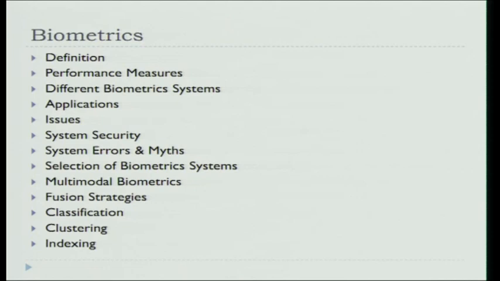So, everybody can design a biometric system. First, if you declare something as a biometric, you have to tell that it obeys certain properties, for example uniqueness or permanence. Once it passes through certain parameters, only then can you say yes, this is a possible biometric trait. Once you declare that, you have to tell how good your biometric system is. So, performance has to be measured.